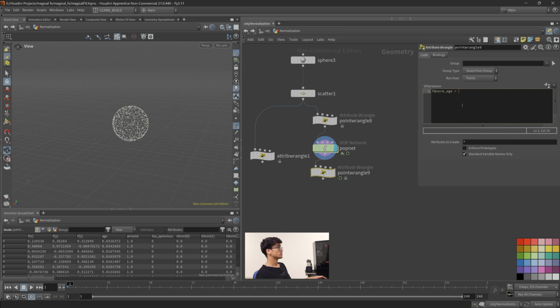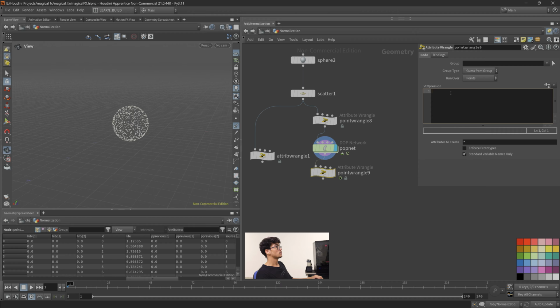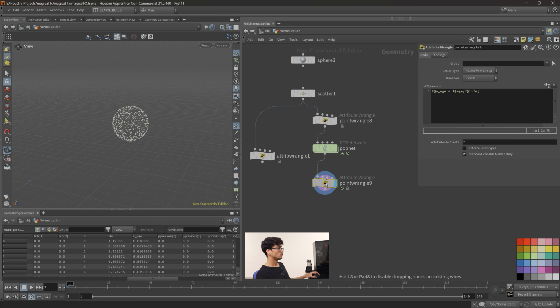How can we normalize this? First, let's calculate. We know its life, right? Yes, we have this life attribute. Where is it? We have it here. We have the life attribute for each particle. So what we can do, and this code will run for each particle, so we are just typing an expression: f attribute normalize age will be equal to age, attribute age float, attribute age divided by float attribute life, and you will get their normalized age.